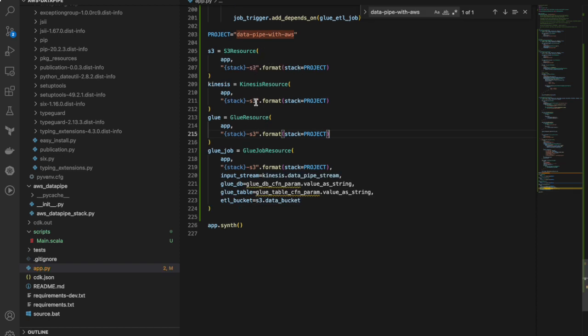Okay, let's rename the stack for Kinesis glue table. And this is glue job. And we need to bring resource, but name is confusing, so let's rename with glue table. Okay, I think it is done.